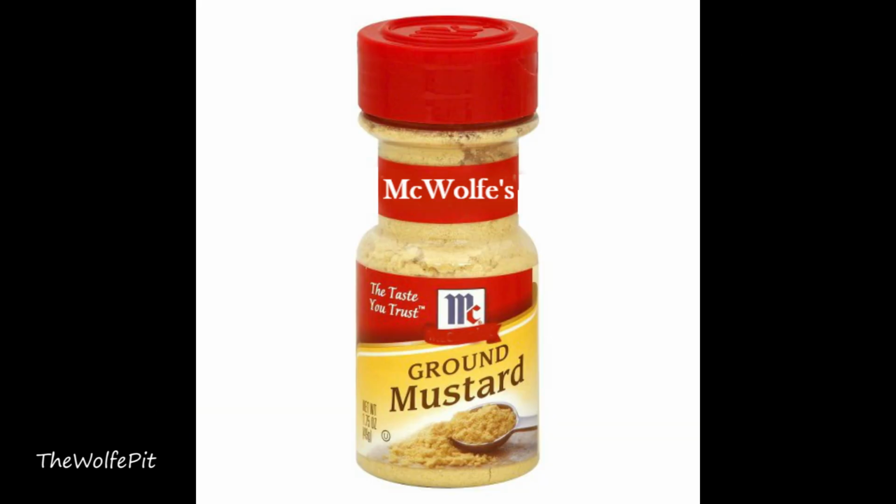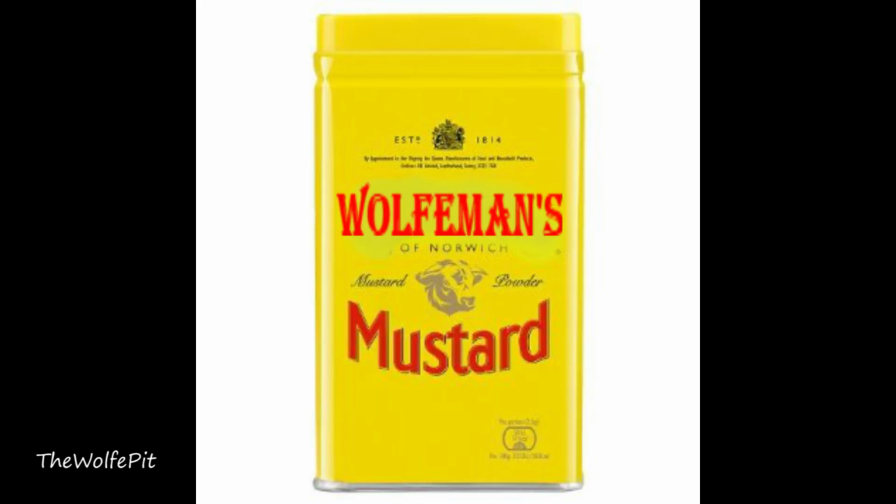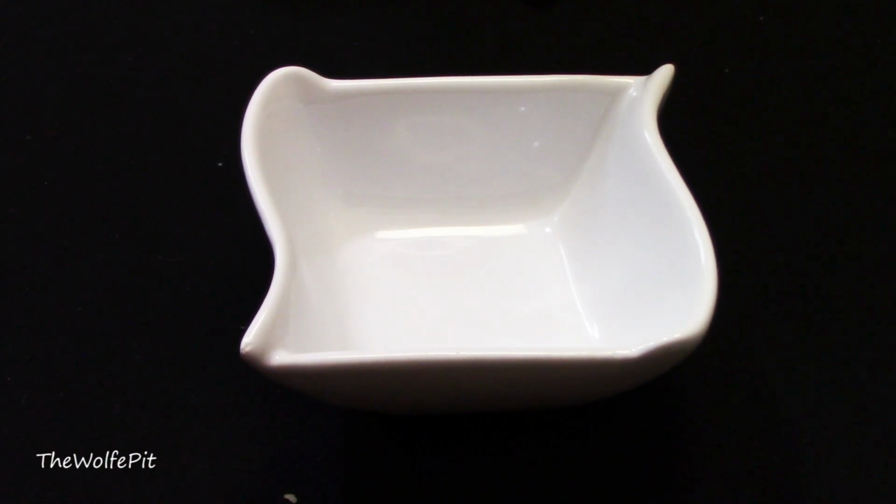I've been making this mustard for years and I've used a lot of different brands of mustard powder. And as long as you use a decent quality mustard powder, you're not going to be able to tell the difference between the brands. Well, at least I can't tell a difference.